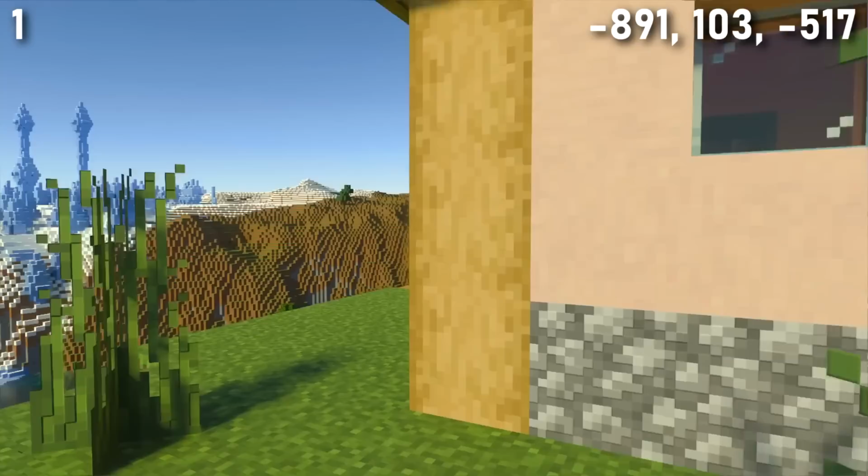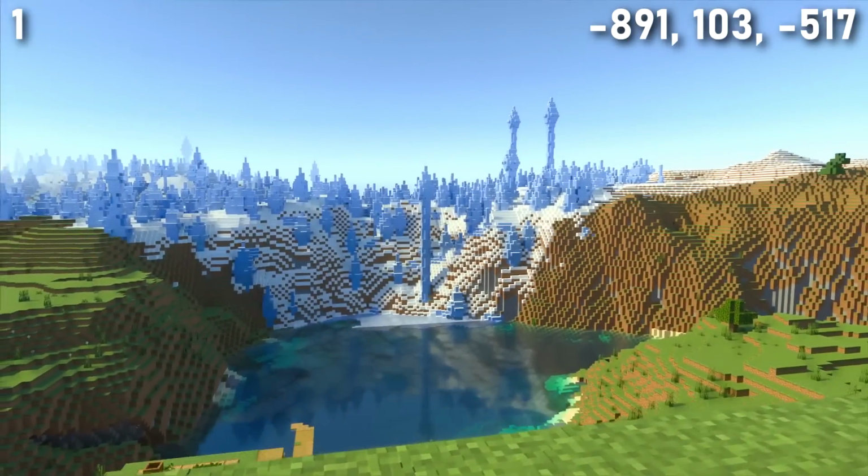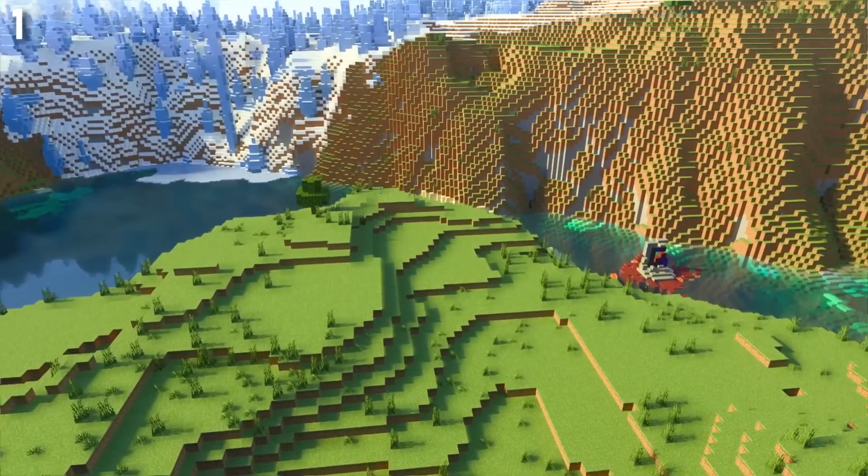It's here where you'll find a third village with an outpost. I love the views of the spikes from this village. There's even a ruined portal down by the river.